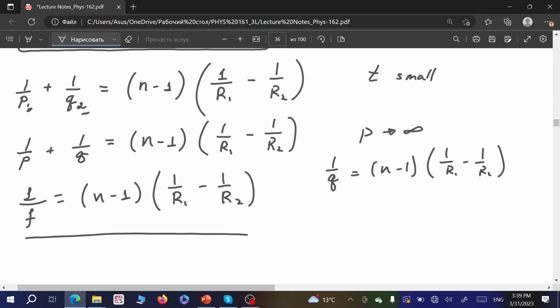So if you know which focal distance your lens should possess, then, for instance, you pick some material and automatically know which curvatures you need to provide to the interfaces. So that's why these two equations are quite important in the formation of an image by means of the lens, and specifically the second one for actually making lenses with given properties.